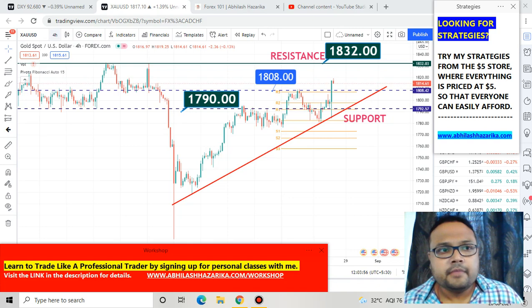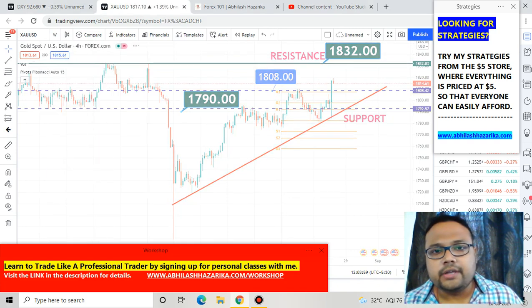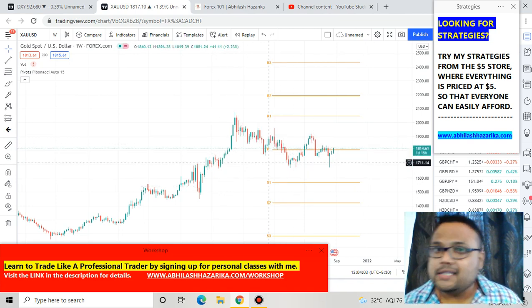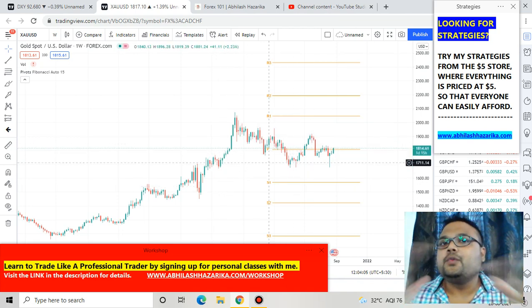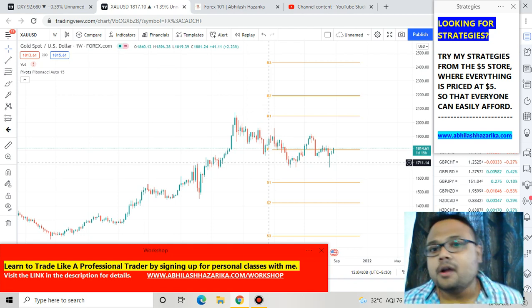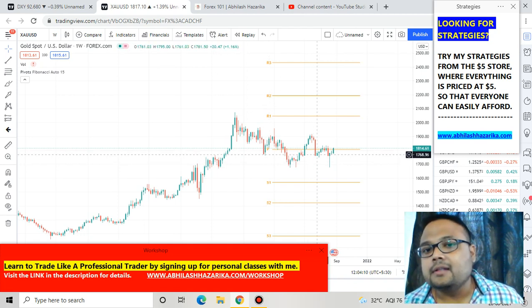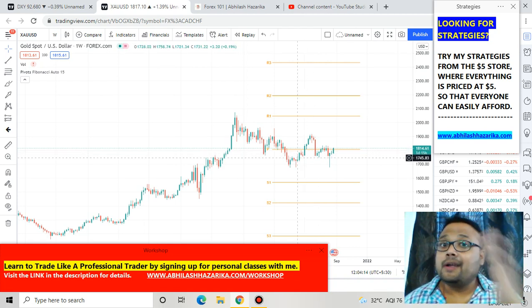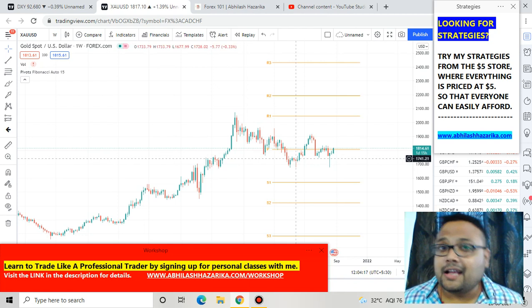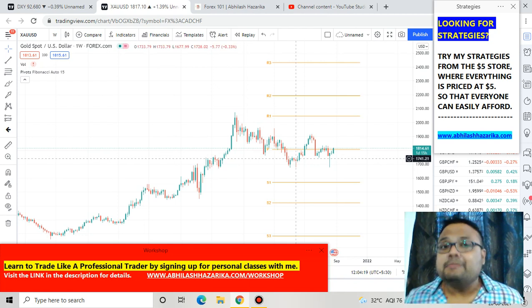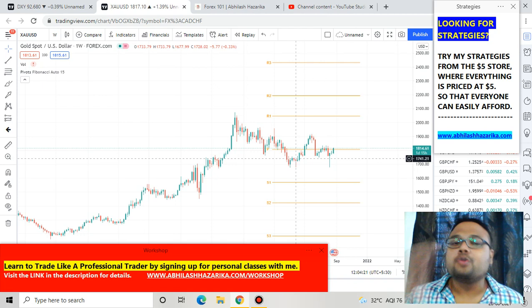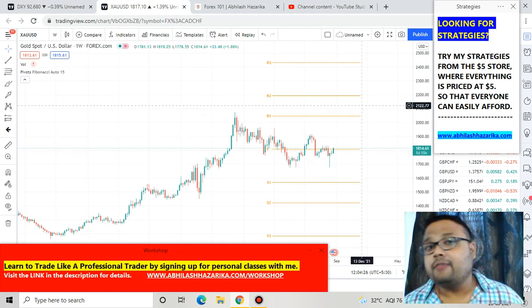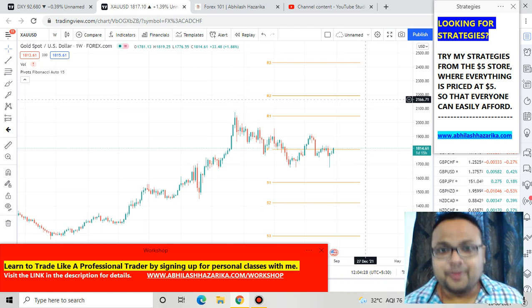Because if you go to the weekly chart of gold USD here, and if I remove the drawings, you can see that the 1808 level was so strong that it was acting as a resistance for the market for the last 2 months. Each candle signifies 1 week, so there are 8 candles here. It means that 1808 was a strong level for the last 2 months. But ultimately gold has managed somehow and closed above the 1808 level. So that's a good thing if you are bullish on gold.